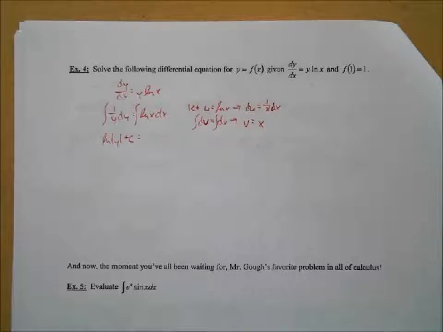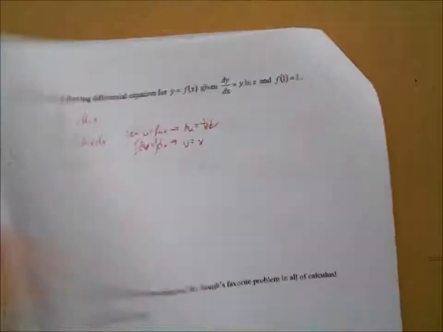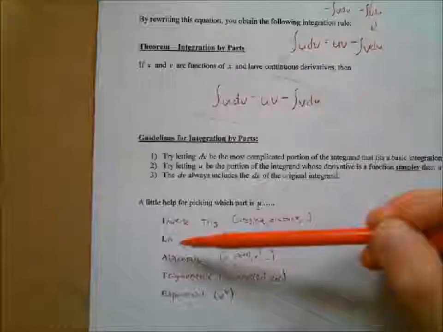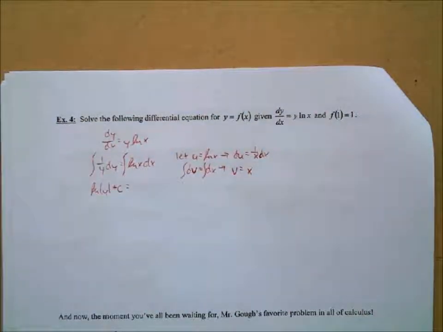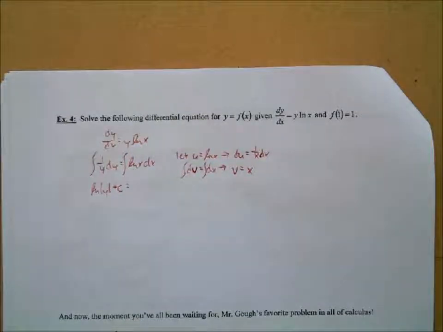Using our hierarchy, ILATE, okay? We don't have any inverse trig, but we do have natural log. So we're going to let u, in this case, be the natural log. Be careful, right? That mnemonic device, ILATE, however you want to remember it, is for choosing our u. Don't get that confused with choosing dv, because you have to choose two things here, really. But we choose u using that I-L-A-T-E hierarchy. So be careful with that.